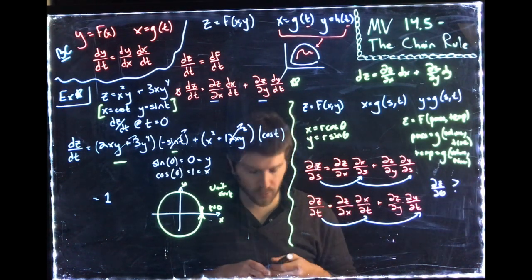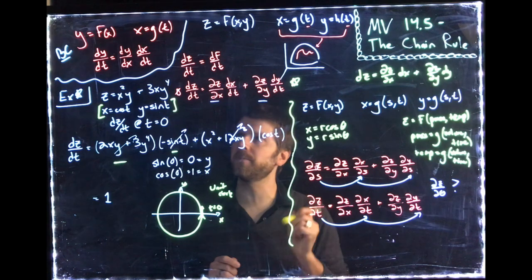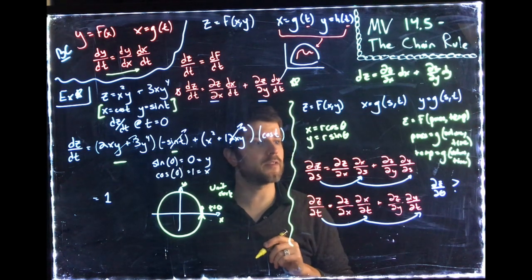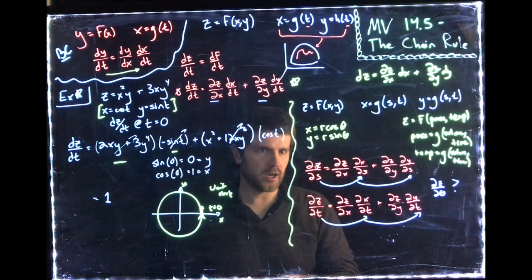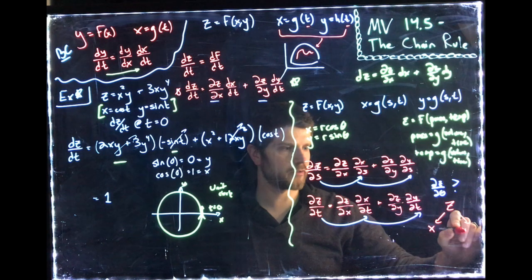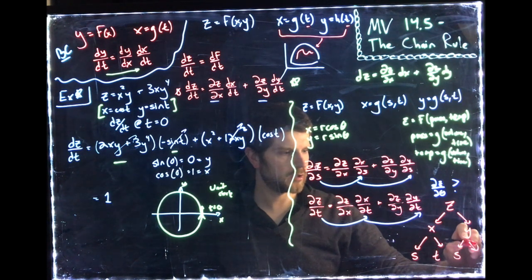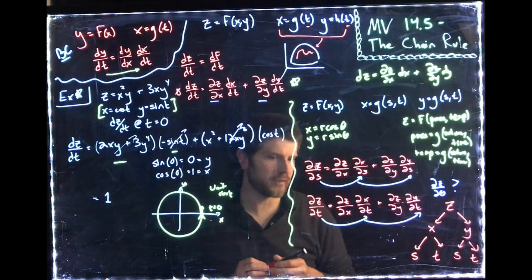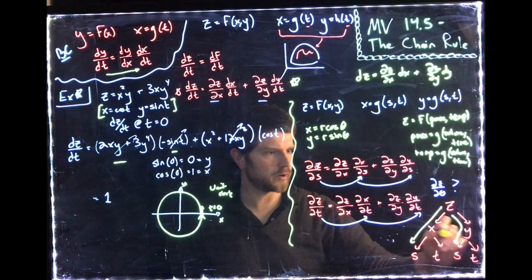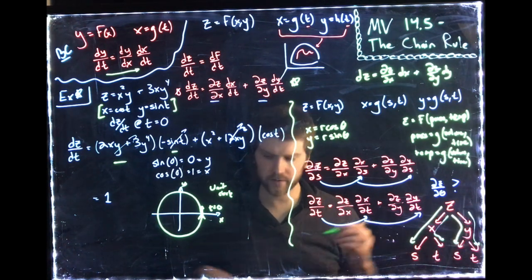All right, so we'll do some more examples of this in class. But the fundamental mechanics of the chain rule are really not that much different than they used to be. Where we just previously had to follow one set of chains from y to x to t. Here, we might have to follow a variety of different chains. So we might have to, for instance, start with z, take our derivatives with respect to x and y, and then kind of pick our way down this tree to figure out what variables we ultimately want at the end. So if we're taking our s derivatives, we're going to follow down this way. And if we're taking our t derivatives, we can follow down the other way.